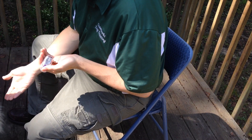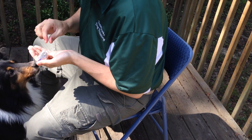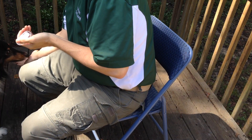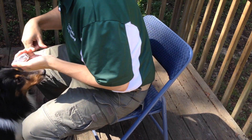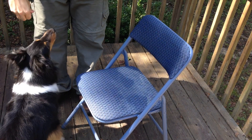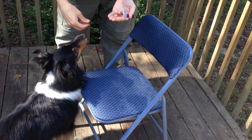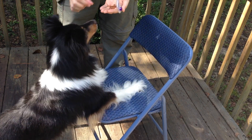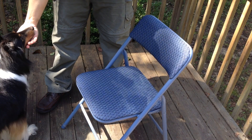I chose to use the cue 'chin.' If you want your dog to respond only to the verbal cue and to wait for it, then once your dog understands the verbal cue, begin presenting your hand just before you give the cue, and only click when your dog waits for the verbal cue. Time this so your dog maintains a high rate of success. If she offers the behavior before the cue more than 50% of the time, you've gone too fast — reduce the delay between presenting your hand and the verbal cue. Once your dog is intentionally waiting for the cue 80% of the time, wait slightly longer before giving the verbal cue.